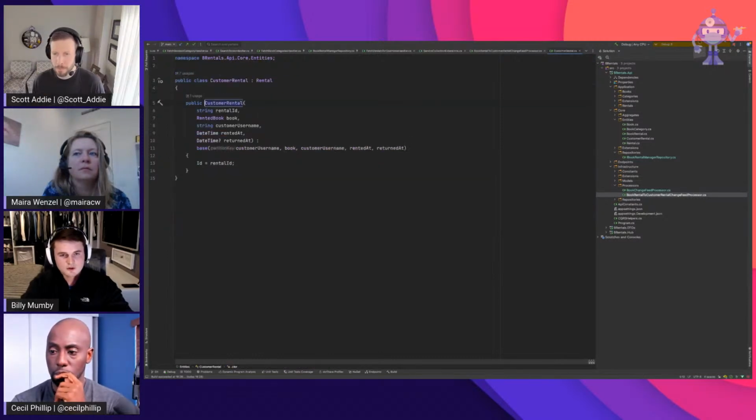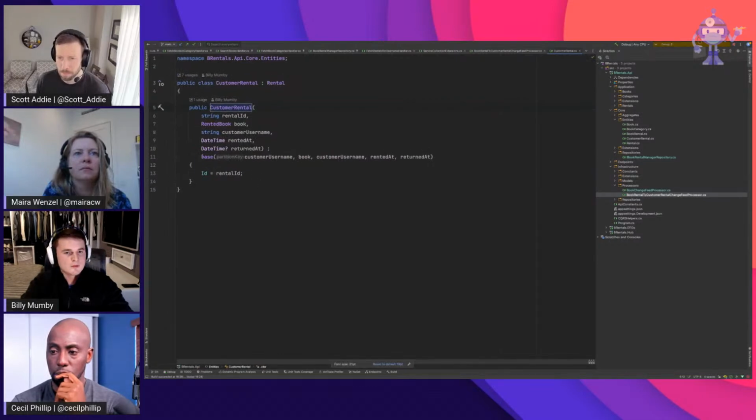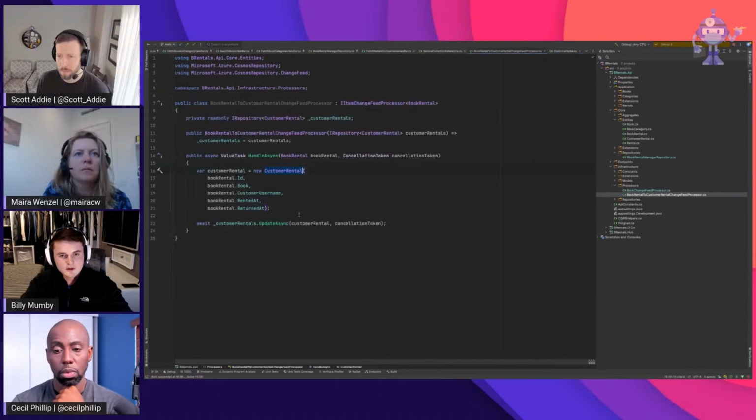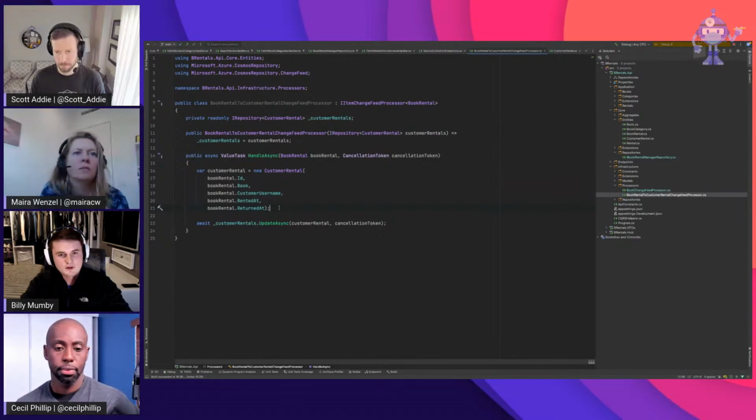But if we were to have a look in the constructor here, it passes up through a base class the partition key, and in that case, it's the customer username. So you can always make a query either by the ISBN of the book and pull back all the rentals, or by the customer username and say how many rentals does this customer have. So in order to set that up, it's as simple as creating one of these classes, and these are often quite small. In most cases, they might, for example, raise an event off to another system that this record changed if you were doing event-driven architecture. Or in this case, it's just used for data replication to enable more efficient queries.